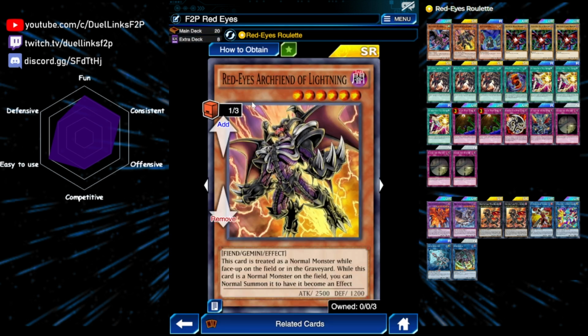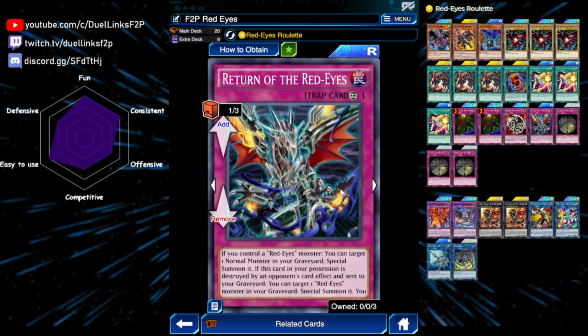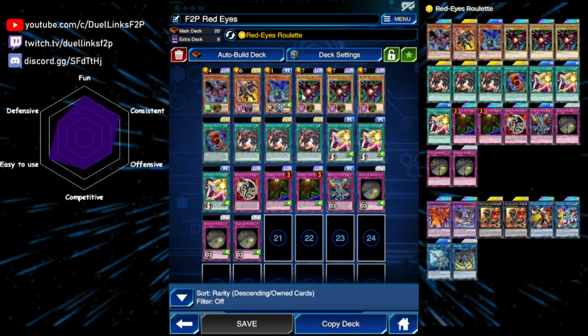Next card is Red Eyes Archfiend of Lightning. This is a Gemini monster, and its Gemini effect is that once per turn you can destroy all face-up monsters your opponent controls with a defense lower than this card's attack. This is a really good board wipe effect, and because it's a Gemini monster, it is treated as a normal monster while it is on the field or in the graveyard. That's why we could revive it using Return of the Red Eyes, which we will talk about later.